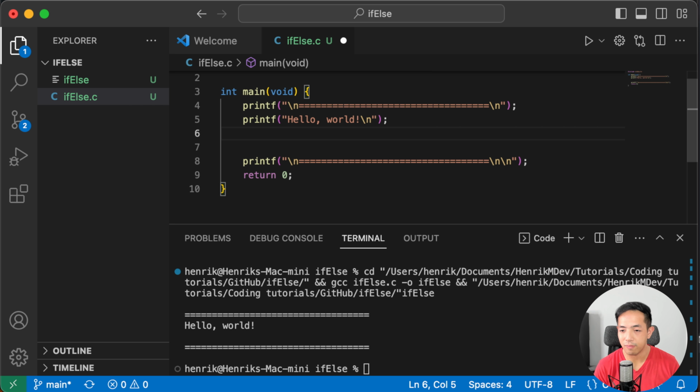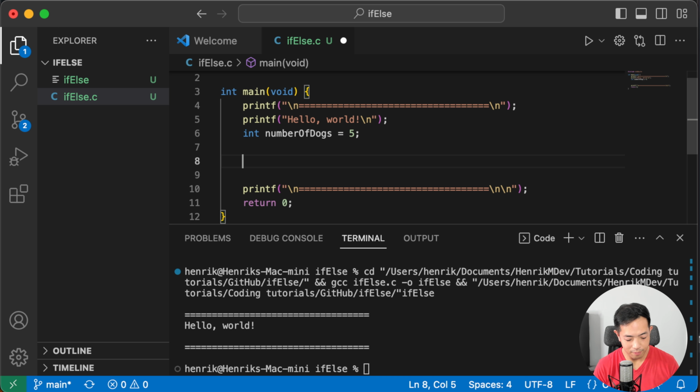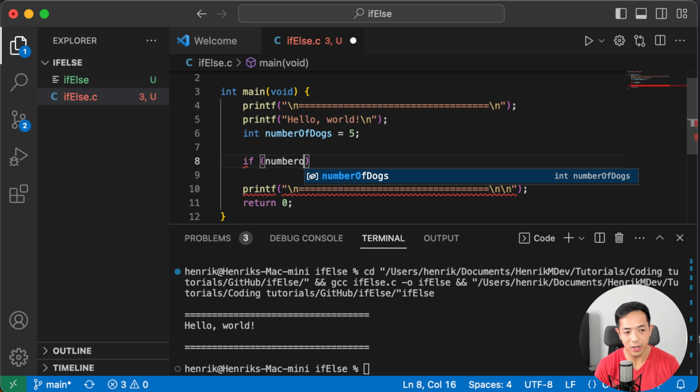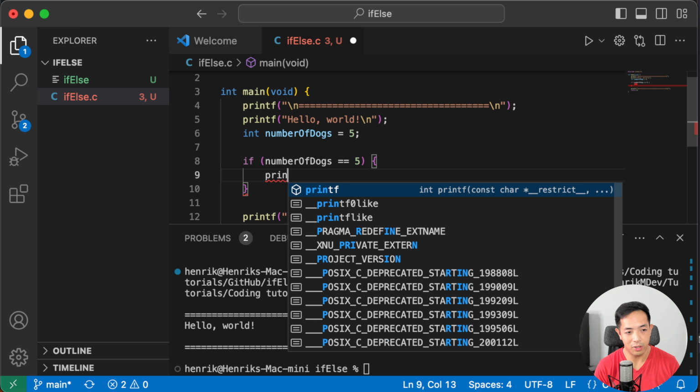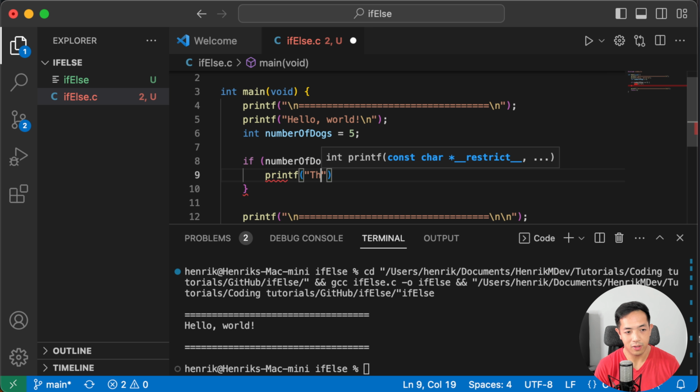So first, to give you some intuition about if statements, let's create a variable, and we'll use number of dogs like I always do. Number of dogs is 5, and then we check if number of dogs is equal to 5, and then we're going to printf the number of dogs is, and then we use %d for the int.